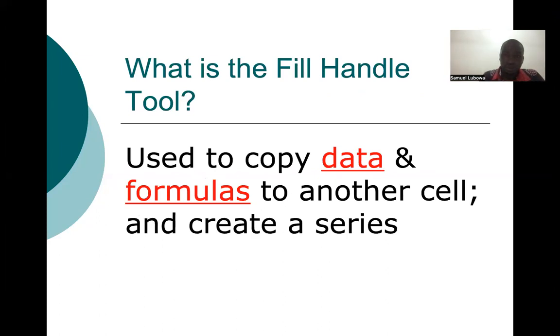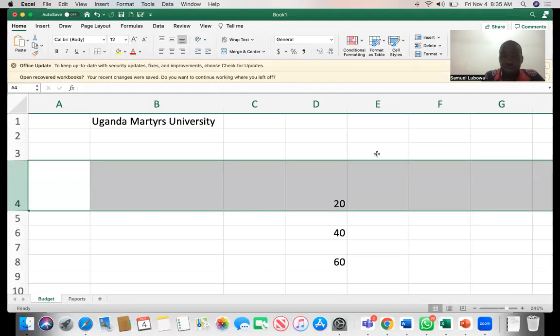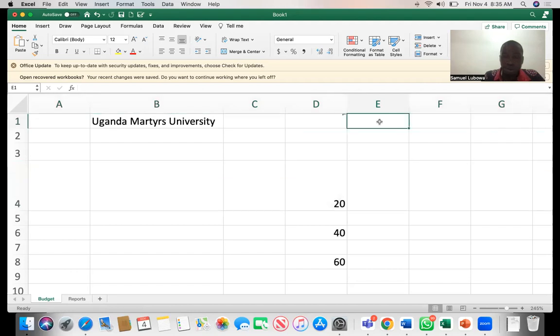This is the fill handle tool. We have what we call filling. For example, maybe we want to put this year, 2022, but we want to make it for all people.